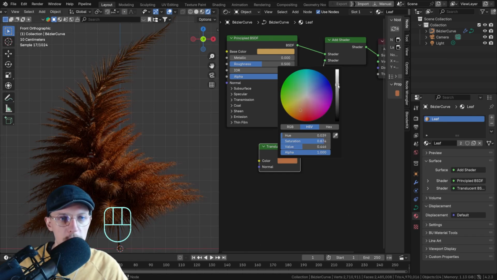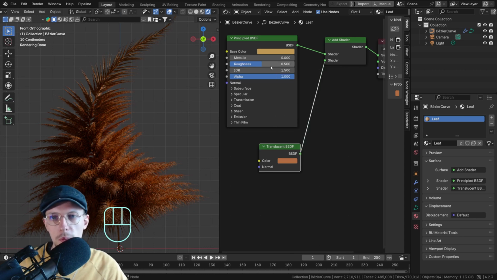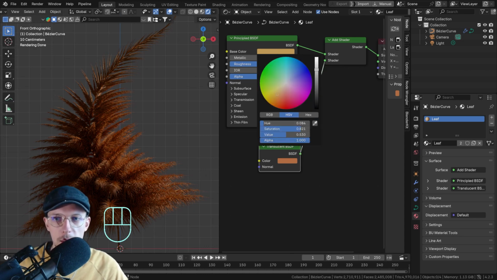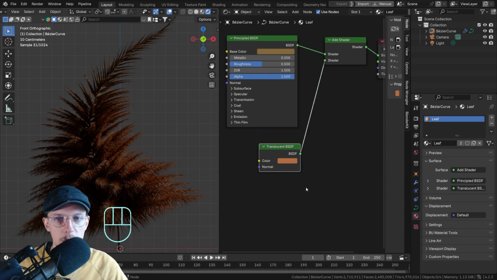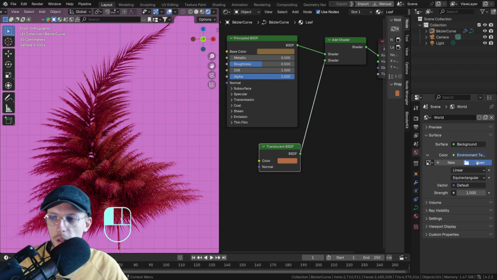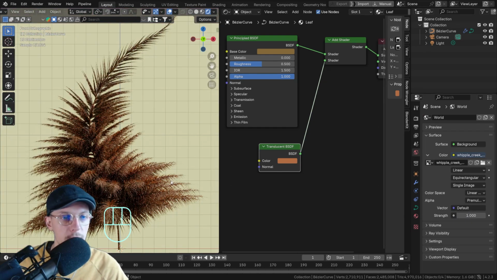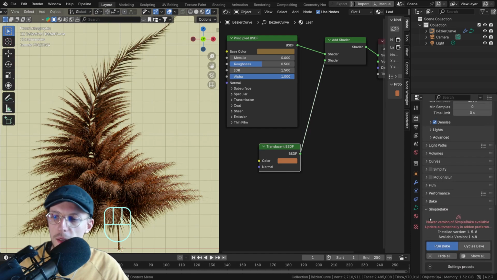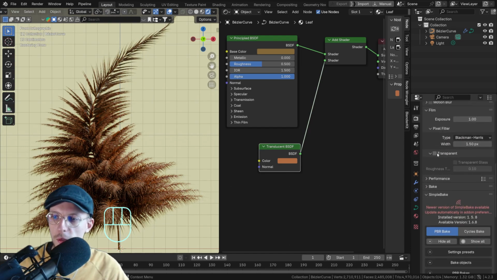But make it a bit translucent. That always looks quite cool. Something like that. I make this a bit more dark, I suppose. And let's add an environment texture here. Color, environment texture. I'm going to open up an HDRI. You can get them from polyhaven.com, I suppose. And set this to be Whipple Creek, for example. Let's hide that in film and transparent.